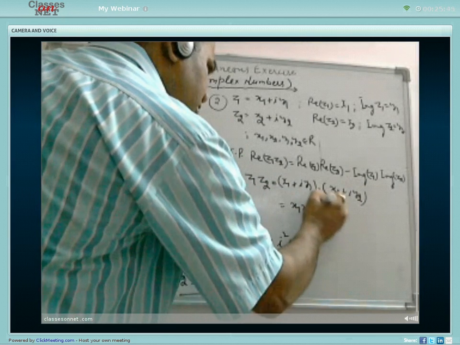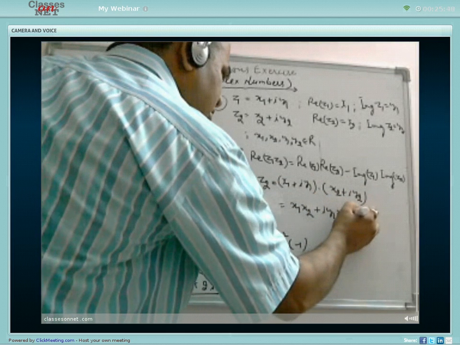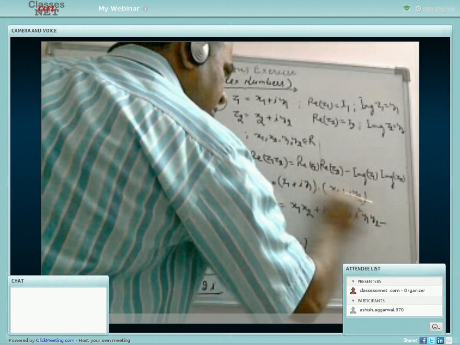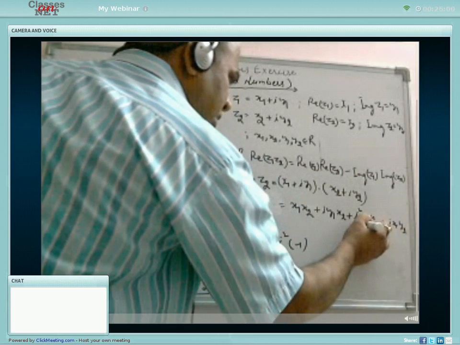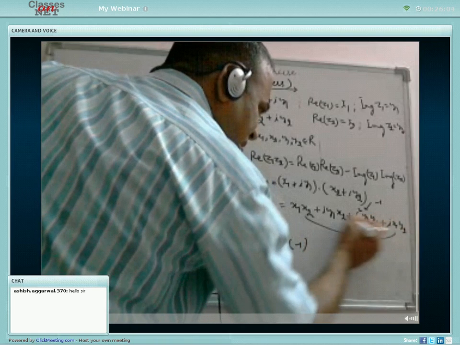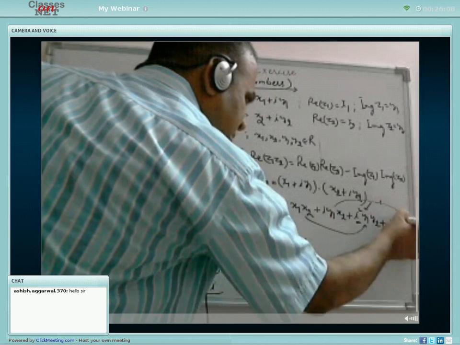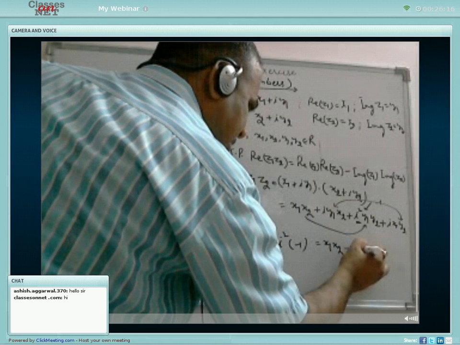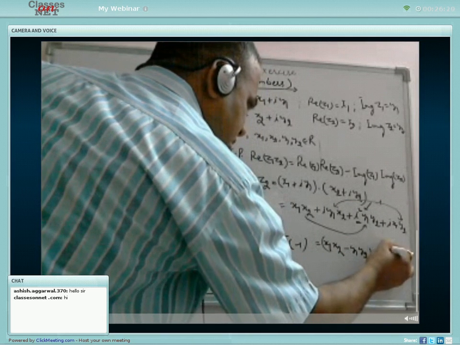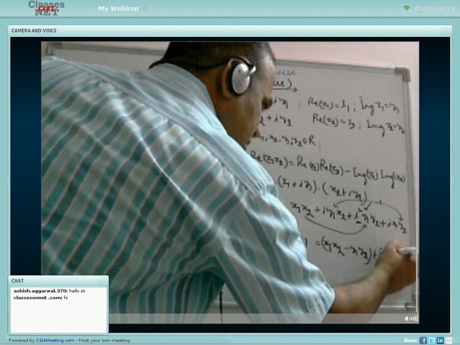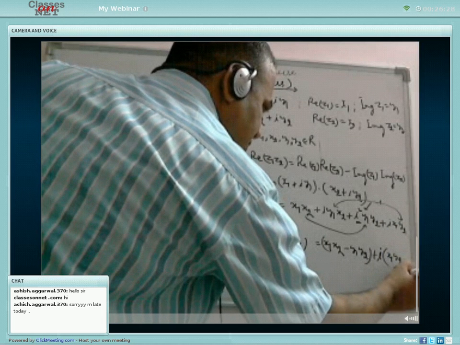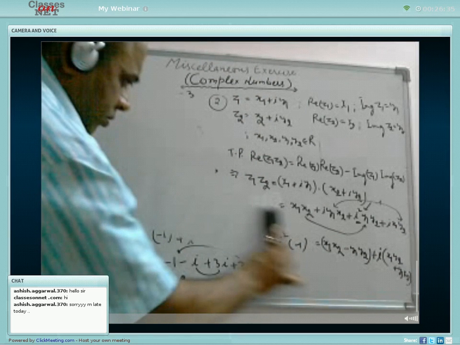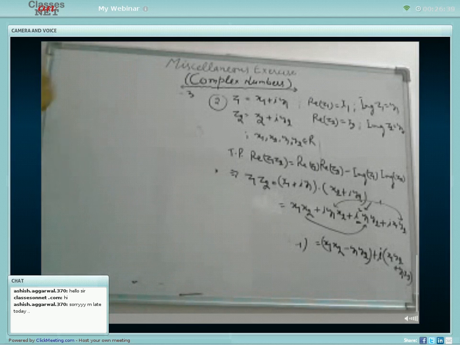That gives me x1 x2 plus iota y1 x2 plus iota square y1 y2 plus iota, this is x1 y2. Again using iota square equal to minus 1 and combining real and imaginary part. See, this is minus 1. This can be combined with this one. This is imaginary part. So that gives me x1 x2 minus y1 y2 plus iota into x1 y2 plus y1 x2. Right. Now if you see this z1 z2 product, again I am writing it here.